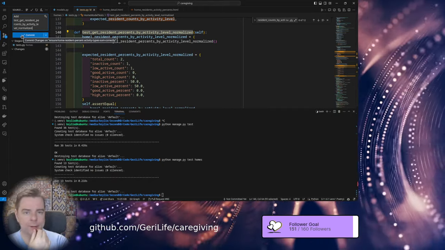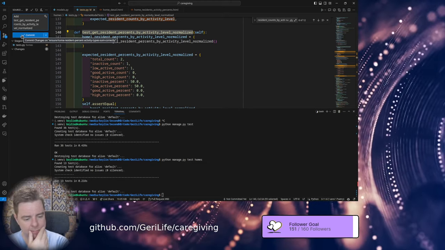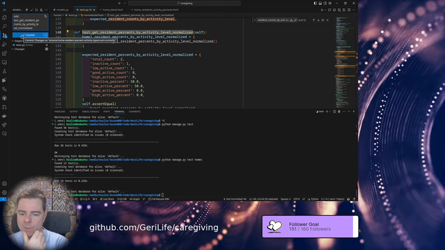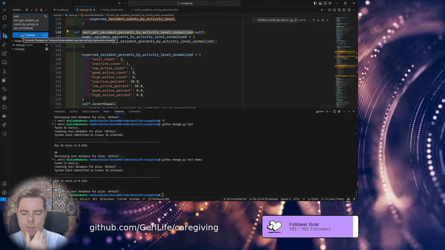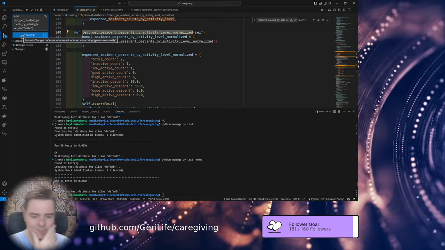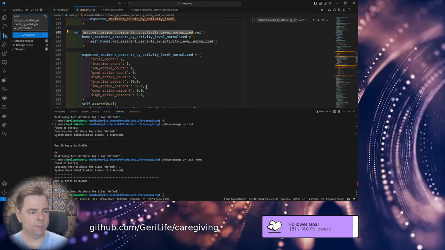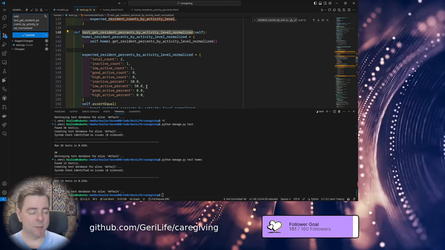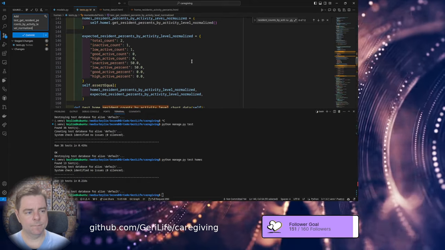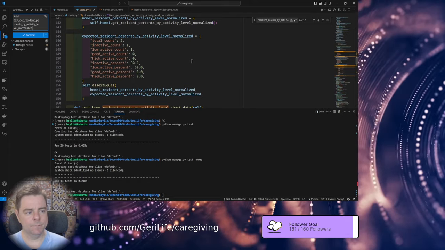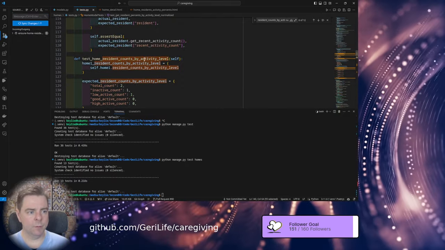I think I should do this. Now, I don't know if this is deterministic. You have 33, 33, 33. How does it determine which one to round up? I suppose as long as they sum to 100, not sure if it matters. We'll commit this, that way I don't get too far ahead of myself before making a change.